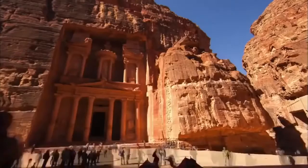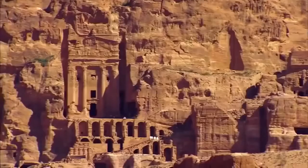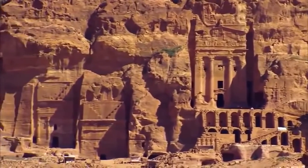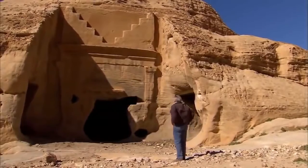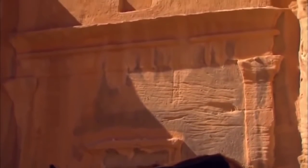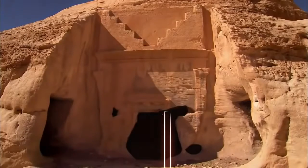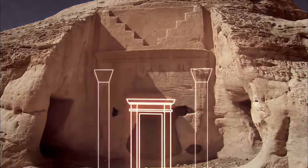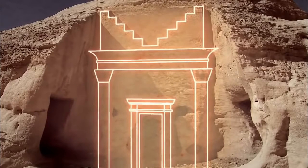Tom Paradise believes the Nabataeans' far-flung trade connections influenced their domestic designs. Because Petra is a crossroads for the region, it makes sense that they would adopt and adapt different architectural styles from their trading partners. This sort of facade represents more than 500 other facades in Petra — it really is the archetype of the tomb facades. Although it appears plain, it's a mashup of different architectural styles: it has the remains of a Greco-Roman doorway, Nabataean capitals, an Egyptian cornice, and a design from Assyria that may represent a stairway to heaven, called a crow step.